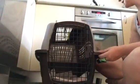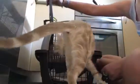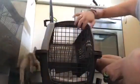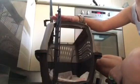So when I'm getting a carrier for my cats, I want something that's going to be nice and secure. This one actually does up with 10 of these little bolts. I've taken them all out for now. I like a crate that's got a lid that opens at the top and also a door that opens at the front. I like the door because then they can choose to come and go. You can use the crate as a cubby for them in general, so it doesn't just predict going to the vet or the kennels or on a plane.